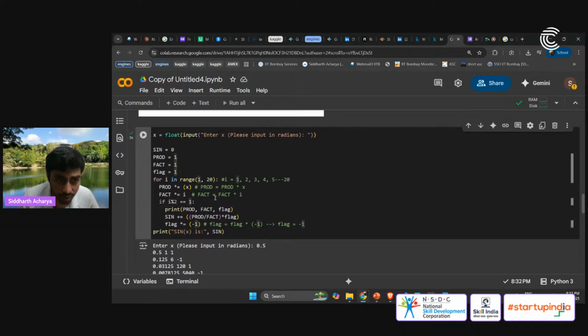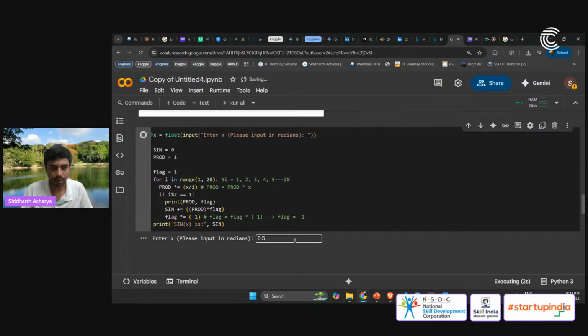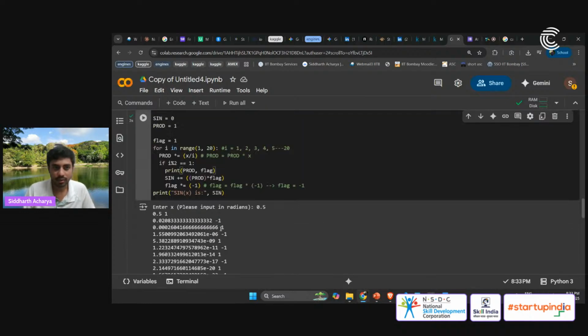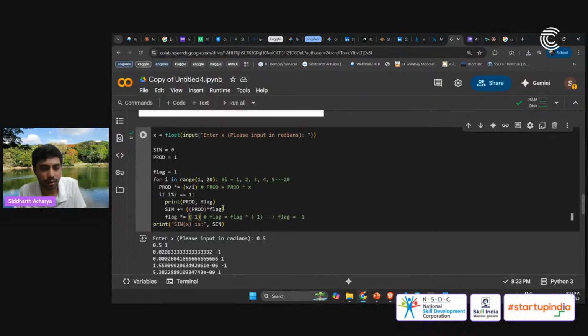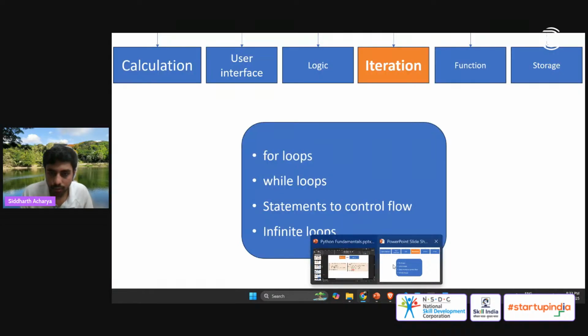One way you can actually reduce this is you can get rid of this fact. When you're already doing a multiplication operation here, why do you have to do two multiplication operations? Let's just get rid of this fact thing, and let's just multiply x by i, right? So now again, think a bit about this. Will it still work? Let's just see. Let's enter the same value, and it still works, right? Now I would ask you to think a bit about why it is still working. Okay, now we will proceed with the remaining part of the session.